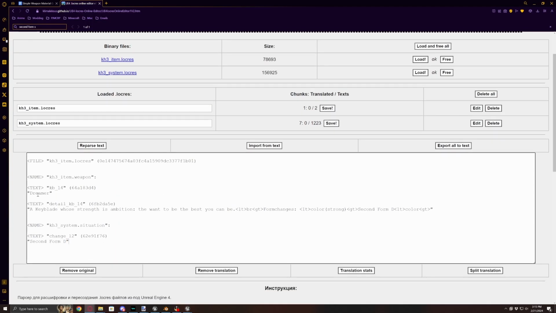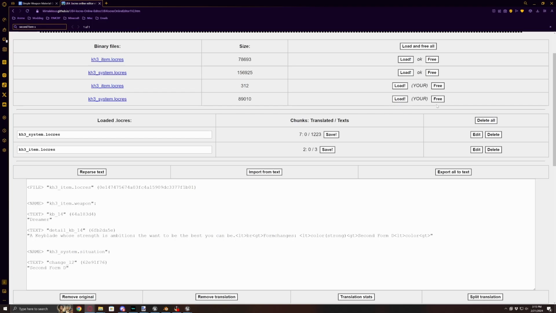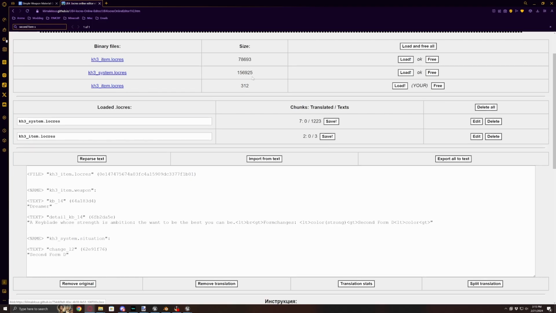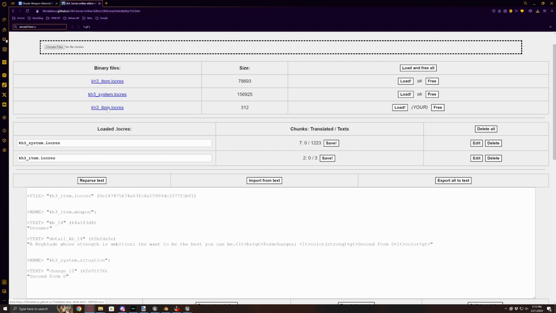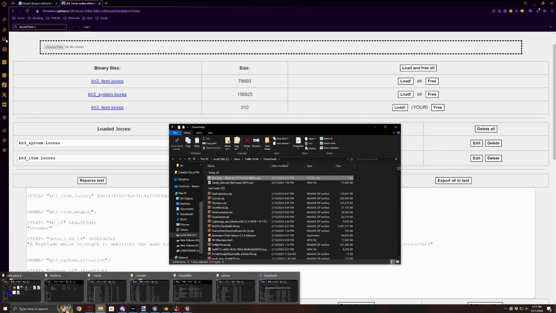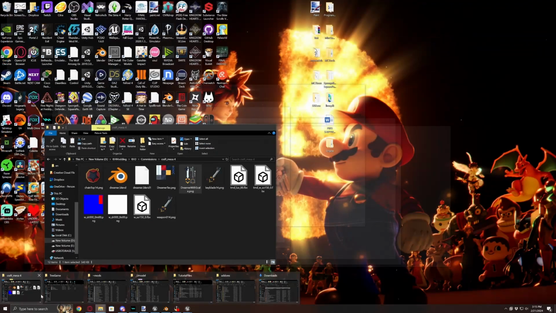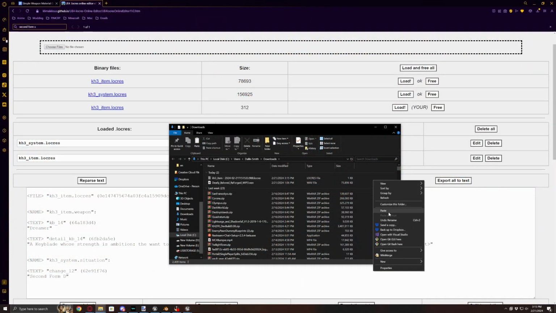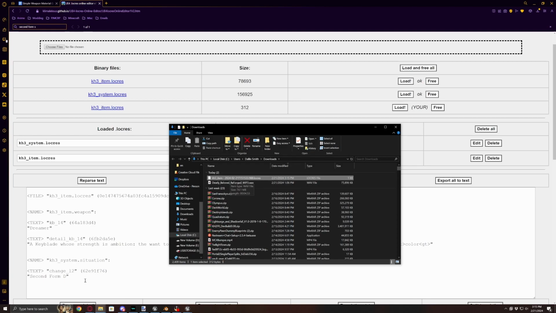So now I have the item name change, the description change, and the form name change for the reaction command all in the same file. Once again, I'm going to click import from text, and this time I'm going to click save. Oh, let me delete that one, save, and then it'll appear up here. I want to click the blue text, it'll download it. I'm going to keep that in my downloads folder. We'll get back to that in a second.